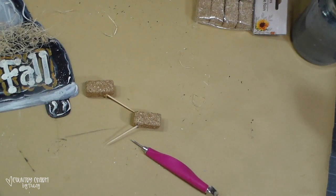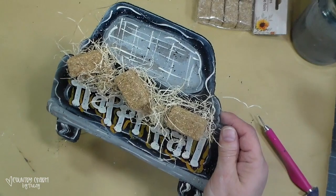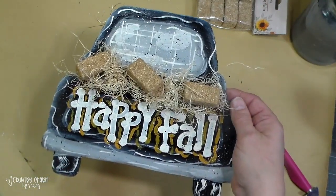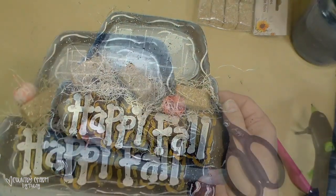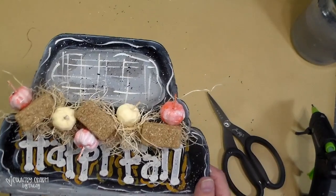Now, to get my hay bales to stick into the styrofoam, I'm just using some toothpicks. I'm using my paper piercer, just sticking a hole in it, and I stuck that toothpick in it, glued it just to make sure that everything was secure, and then I stuck it into that styrofoam.